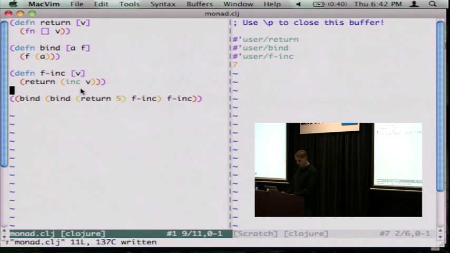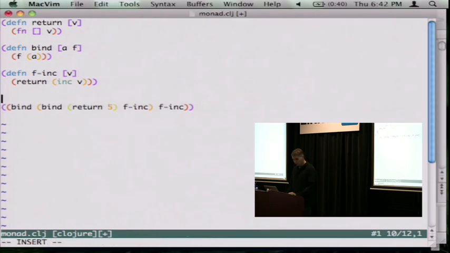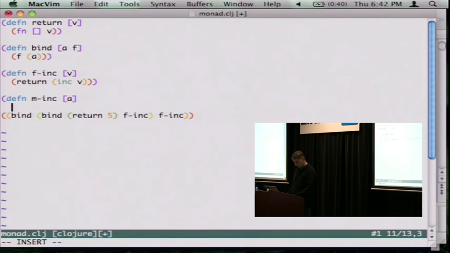This is not really interesting. Let's make this more visible and rewrite it as follows. First, I combine the bind and the function into another function. Def inc: now I pass an action.